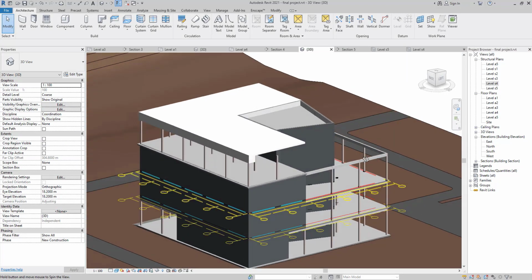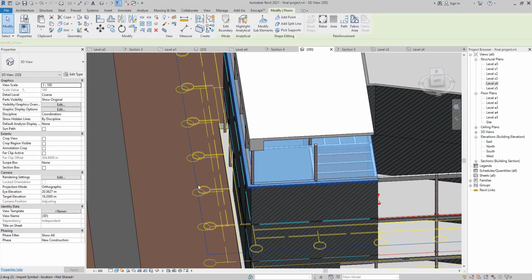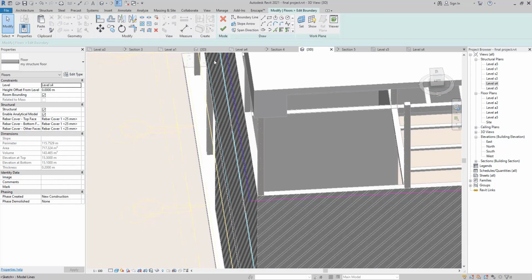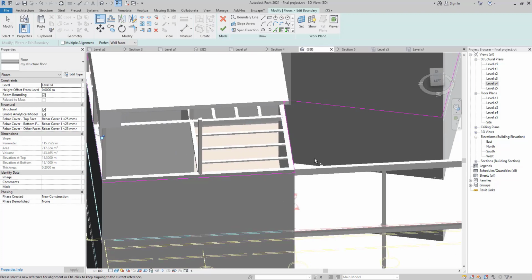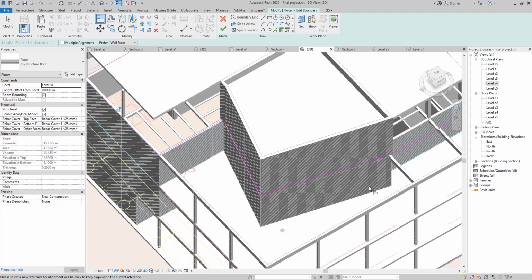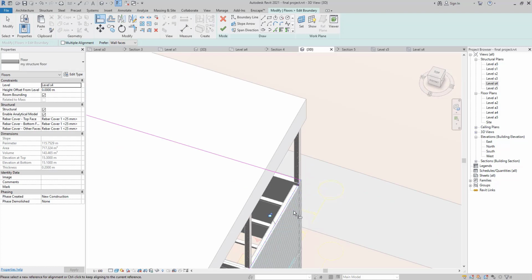So we are going to fix this problem here as well. As you see, your structure floor continues outside of your wall, which we don't want. We go to Edit Boundary, pick line, and I'm going to use this line here, or instead of that I can use Align, and then here as well, just align our line here, and here.